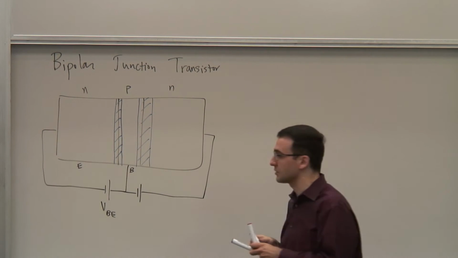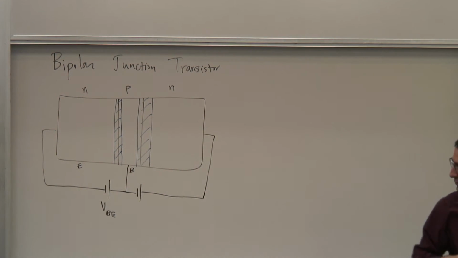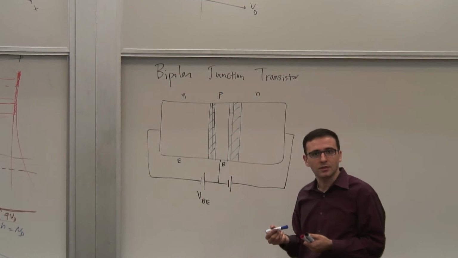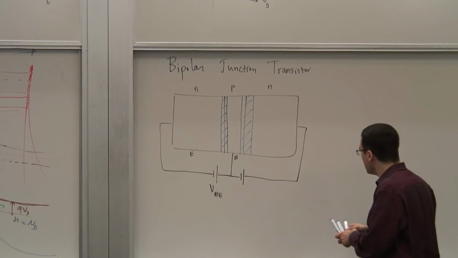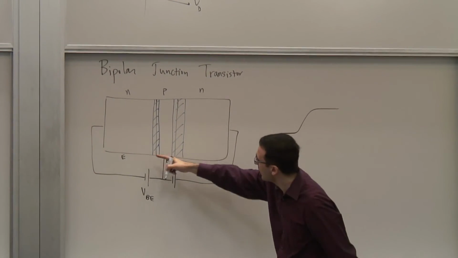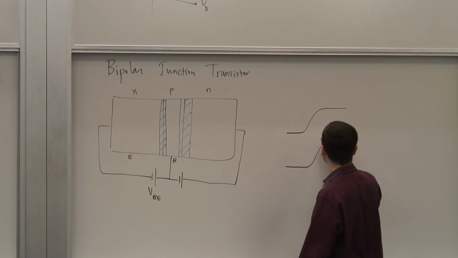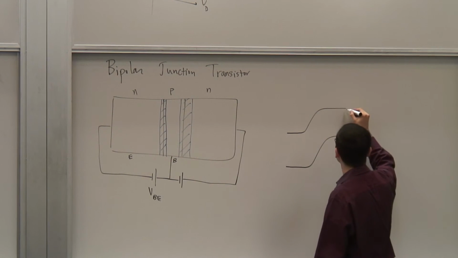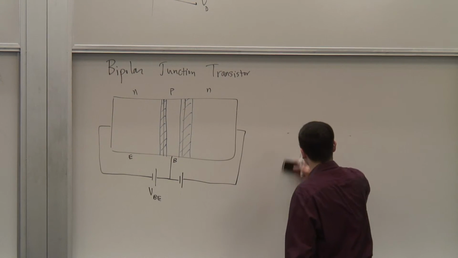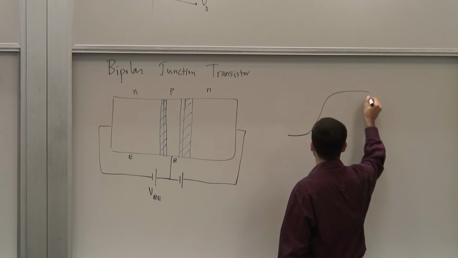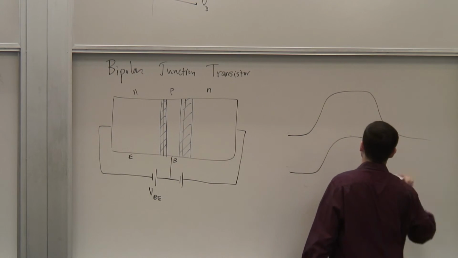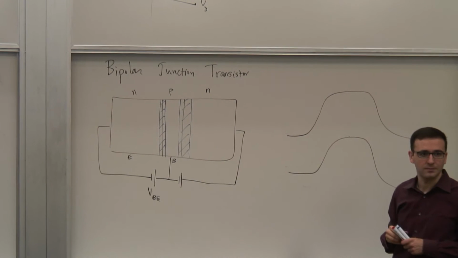I have these three regions. But let's see how it works. Now, let's look at the energy band diagram for this. I have two back-to-back diodes initially, it appears. But I have this one forward biased, so I have a lower potential barrier here. Or let's say, let's not apply voltage to that first. Let's look at it as unbiased. So this is the way it looks initially.